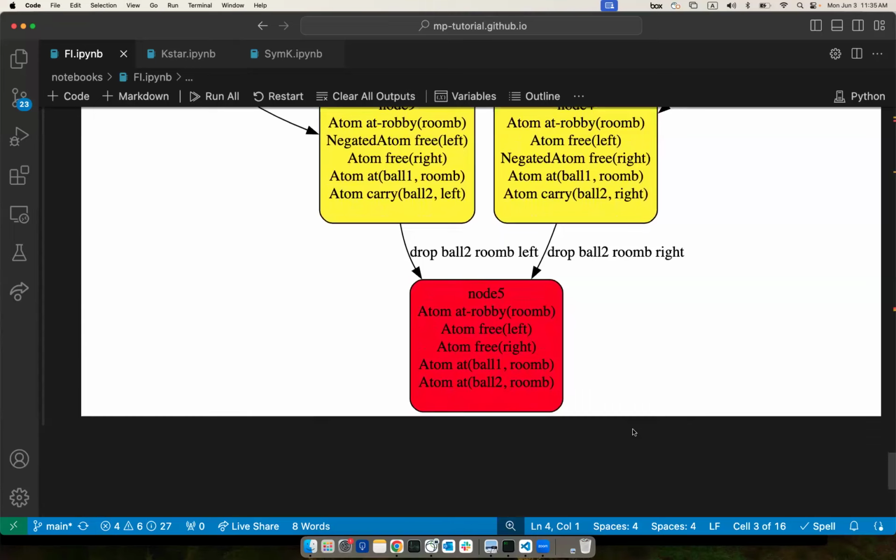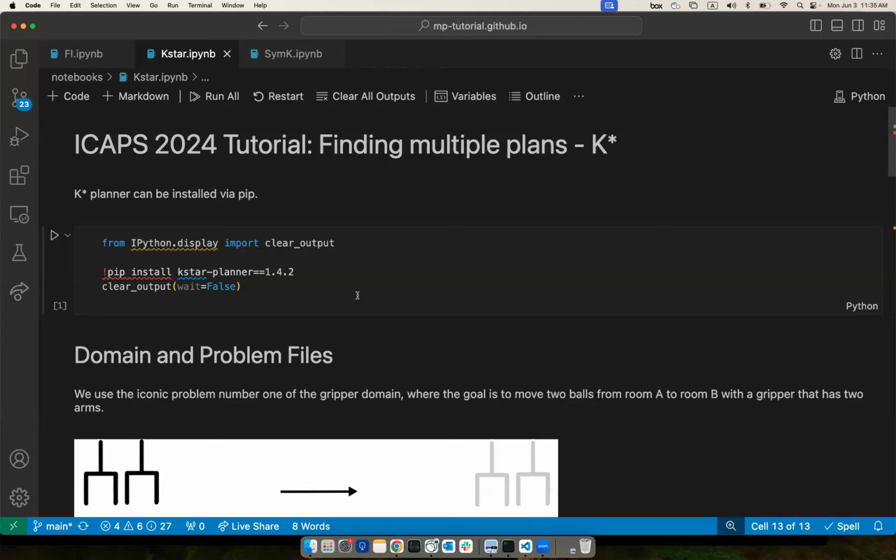Are there questions to this notebook? So I think it's pretty straightforward. If you want to do research and modify the algorithm, you probably should use the GitHub repository. But if your application is just interested in finding plans and then taking some of those, I think that's the way to go.